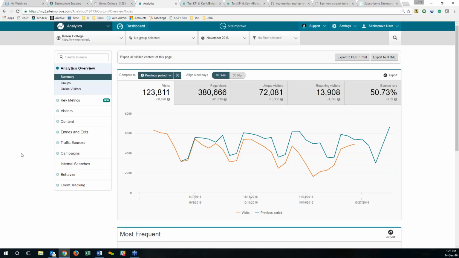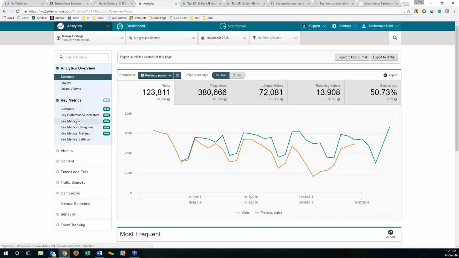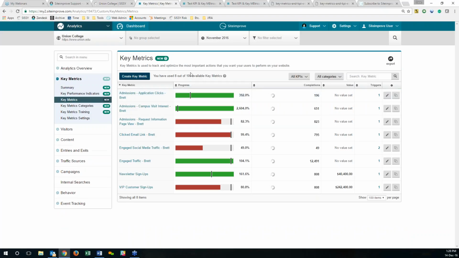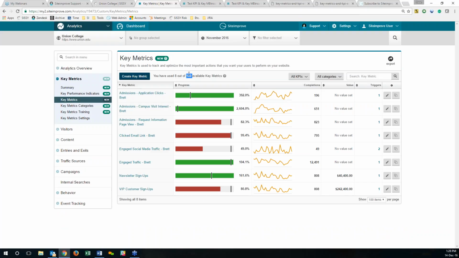So it makes it a little bit better to have those two different levels, since that is typically how you're going to be looking at it for your site. So it just allows you to track those two different levels a little bit better. And then we also give you more options. So you can actually add in our tool up to 100 key metrics, and I believe the maximum in Google is 20. So you can add 5 times the amount of metrics in here. And then again, the main difference is also that the fact that we've got the two different levels, the key metrics and the KPIs, so you can do that roll-up reporting.